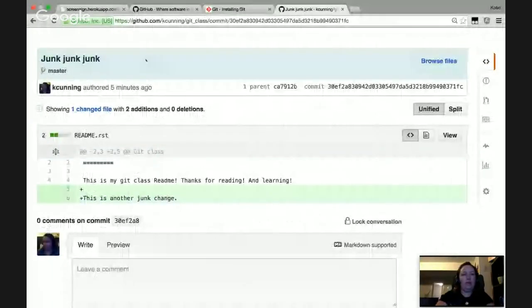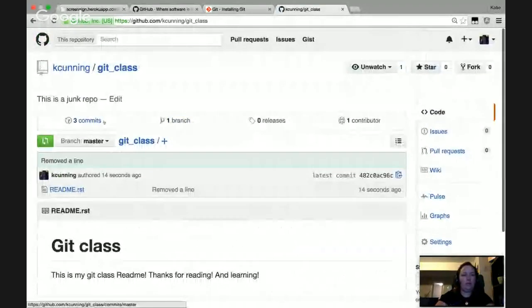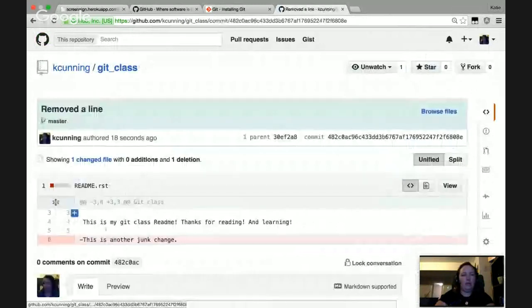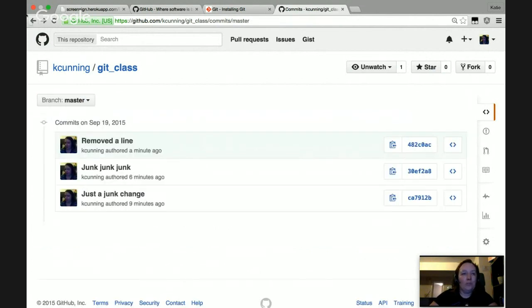We're going to go back to Git class, make sure that that's gone. It is. We have an extra commit. If it's red, that means it was deleted. And this will actually show you how much was deleted, how many things were removed, how many things were added. And this can be useful if you realize, oh crap, somebody removed the link to the style sheet. That's bad. Let me put that back. Because stuff like that can happen accidentally, or somebody thought your style was crap and just removed it. So this is how you can see what was removed or added, and this is super useful.